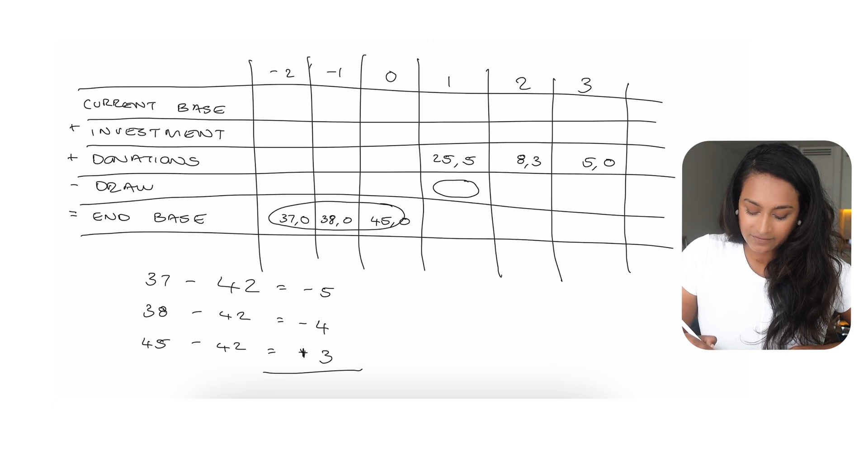And we can use the difference that we get to fix our initial guess. So here we've got negative 9 plus 3 is negative 6. So our residual is off, but not by 6. It's off by negative 6 over 3, because we've got three numbers, which is negative 2. So all we've got to do is decrease our initial guess by 2, and we get our average, which is 40. So average in this case is 40.